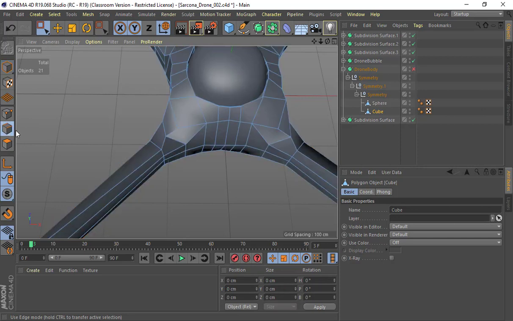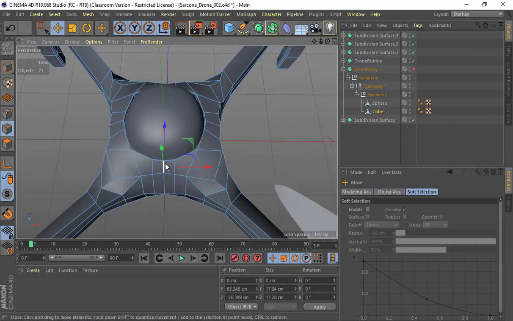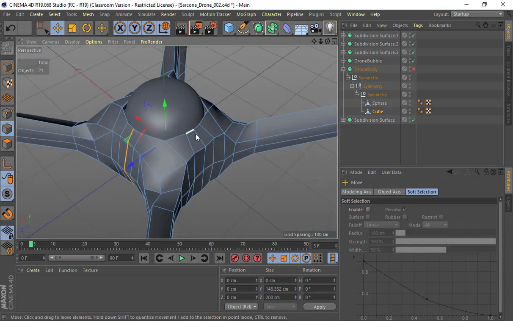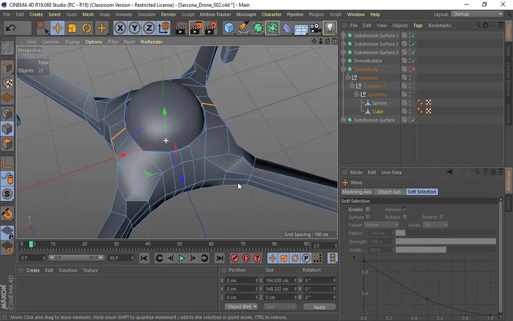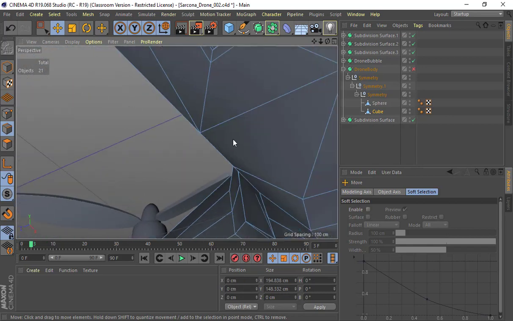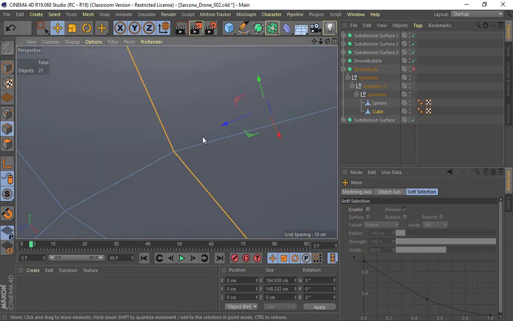So I'm going to go to my edges, double click this edge. It should go all the way around, which it does. I'm going to double click that edge. It should go all the way around. Now in the event that it doesn't go all the way around, this is how we would fix it. We would double click. We may have to zoom in. Typically, if it doesn't line up perfectly, that's where you will get this, where it doesn't go all the way around.